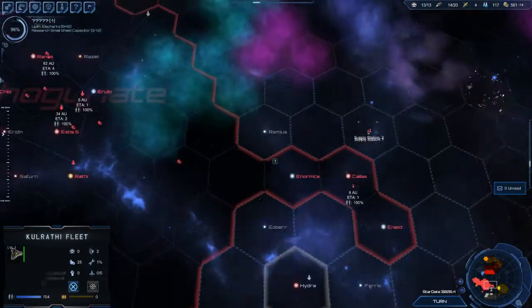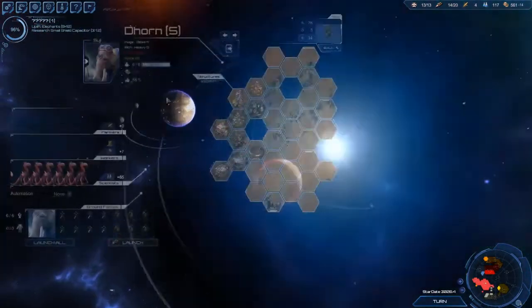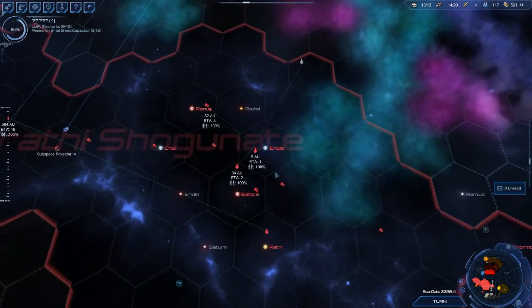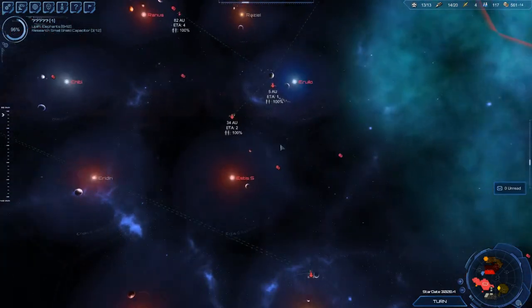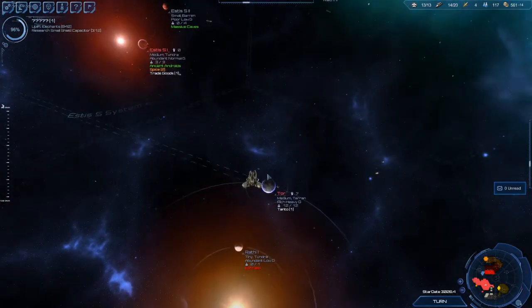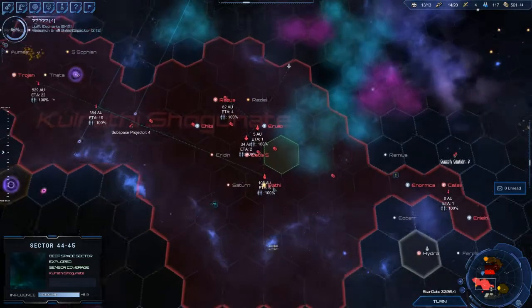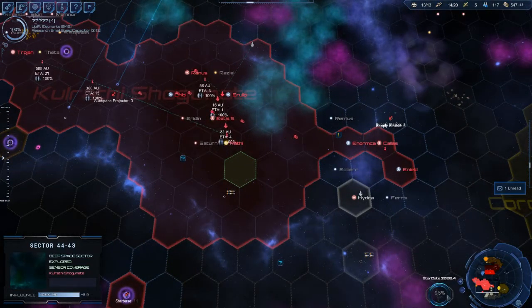So that's our exploration frigate, should refuel next turn. We've got our ships arriving at Dawn, which is a very important science world for us. This fleet doesn't seem to have advanced, which is obviously fine by me, but odd. Let's actually move that Nodachi up there as well, and end the turn.